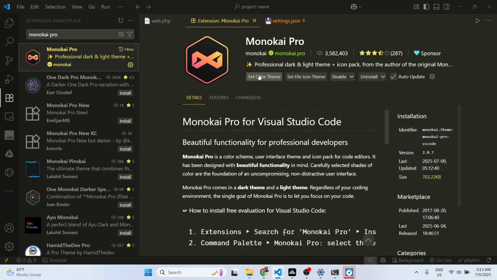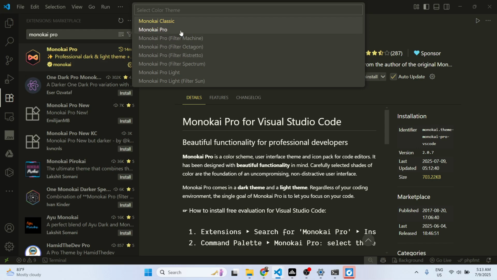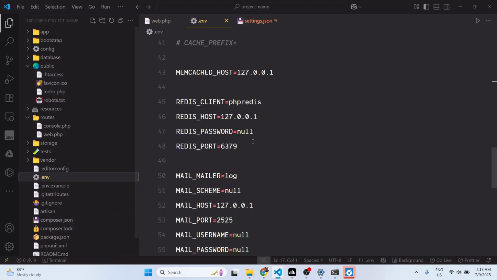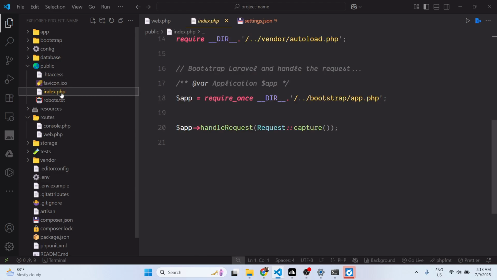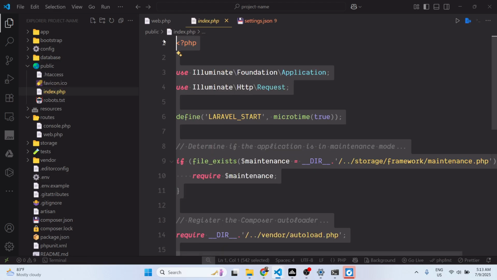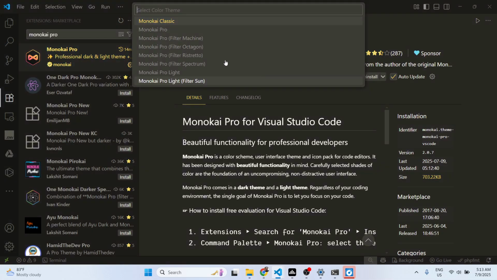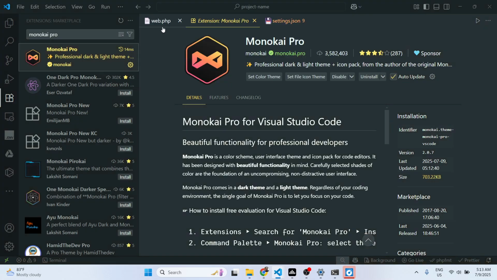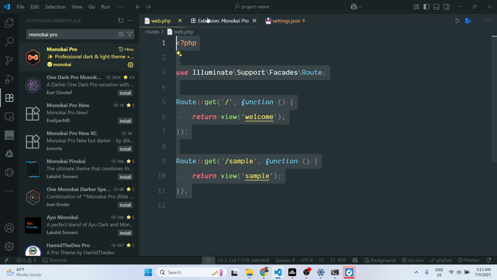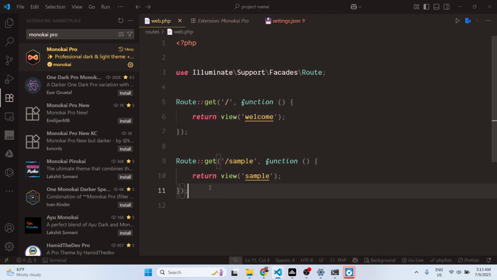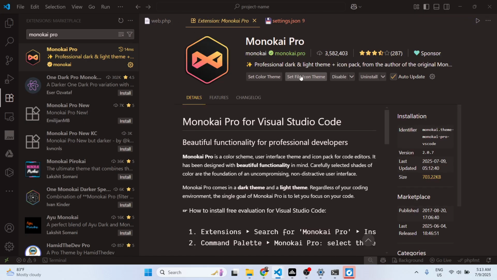And let's suppose I choose a different screen, Monokai Pro. This is a Pro version. You'll see that. So personally, I will recommend this theme for you. If you have the budget, you can actually purchase it. You can see that all the themes are tremendous.